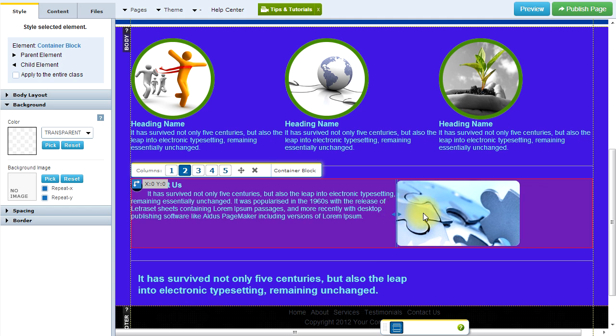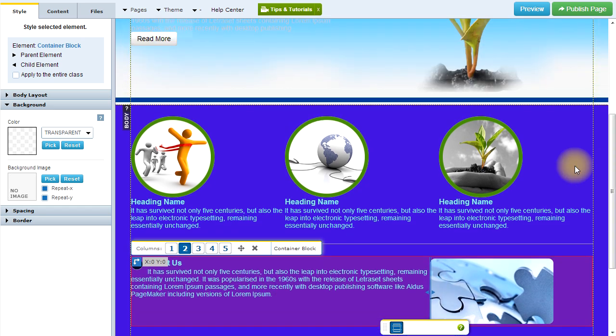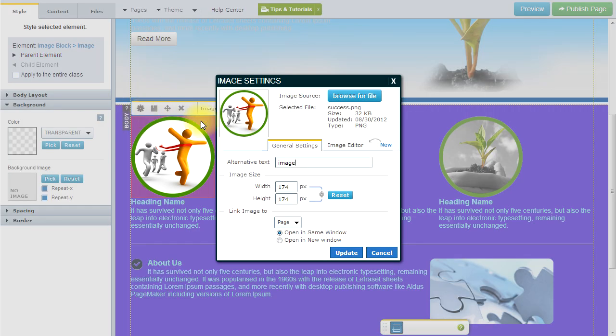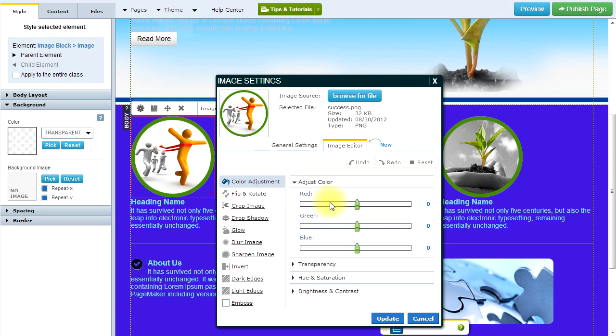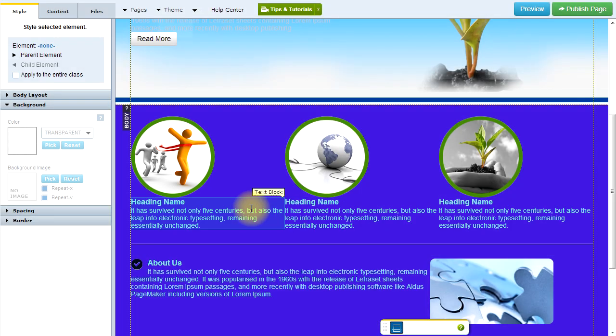I can actually modify my text and formatting to fit the area that I want to have. So every element of your page you have control over. You can go ahead and actually click on an image. You can edit the image. You can fully modify the image with the image editor, or go to your general settings, upload your own file and switch to a file that you like. So every element can be modified.